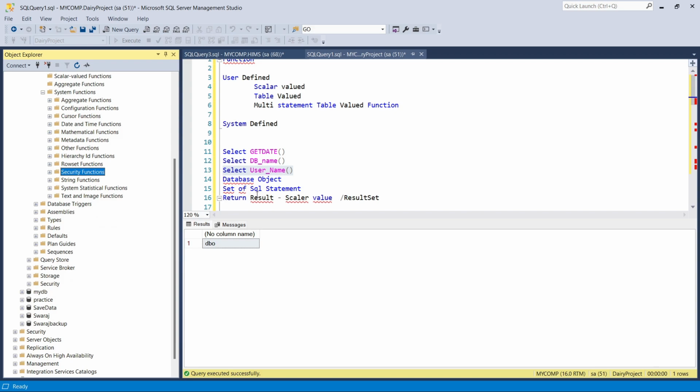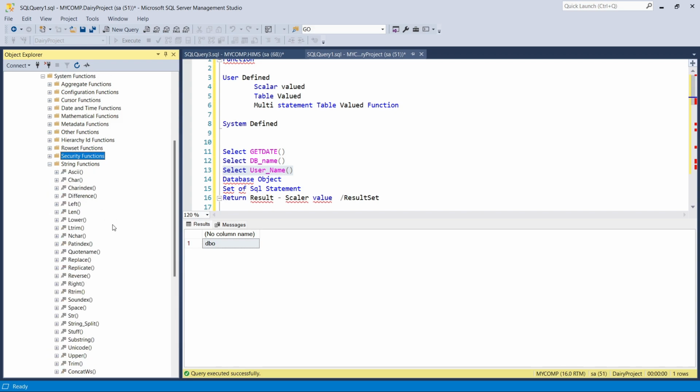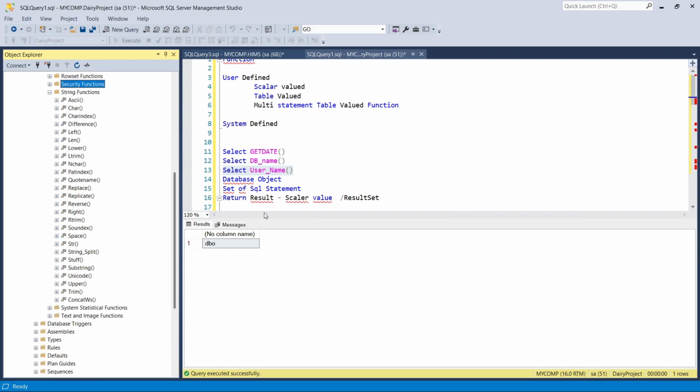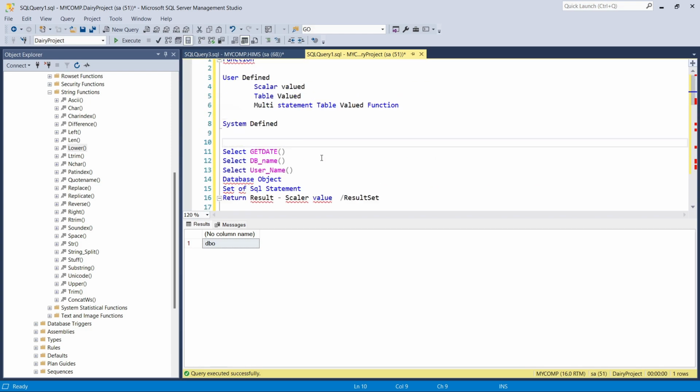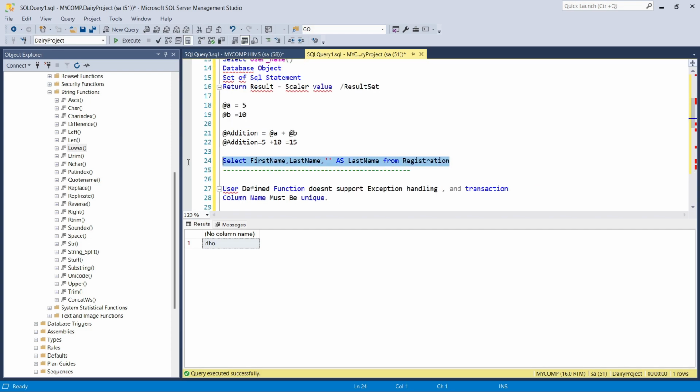And then there are string functions. Whenever a string comes into the picture, we will get the DBO. And there are some string functions, like the length of that particular string, the lower. Let me give you one example here. I am selecting the top 5, so we will get only 5 records.